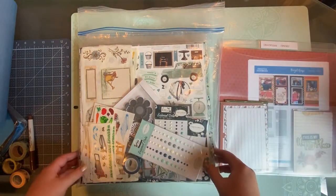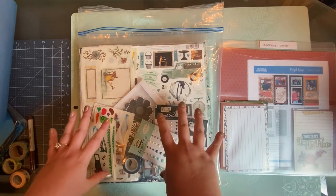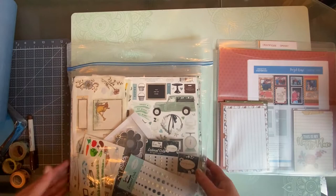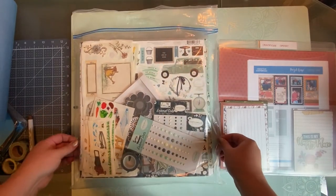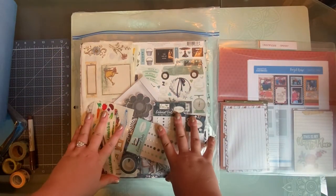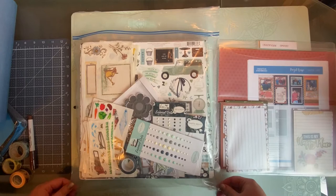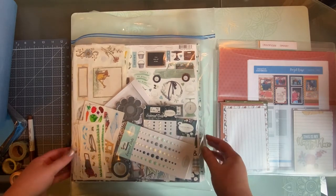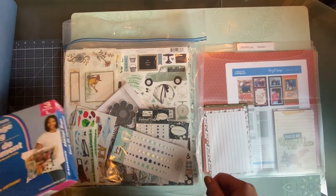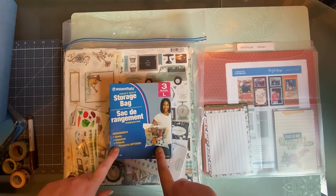In addition to the Countryside Comfort collection, I have a large folder of other stuff collected for this kit. The first thing I want to mention is this giant ziplock-style bag with a top zipper line. I found out about these from the channel RTS Scrapbooking — if you don't follow her, I highly suggest it. She's so spunky and fun, I'll just turn her channel on in the background while I scrapbook.